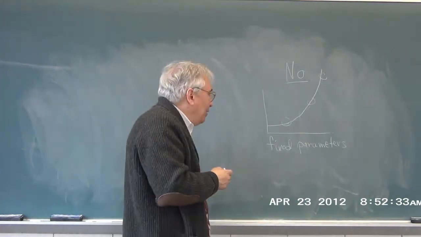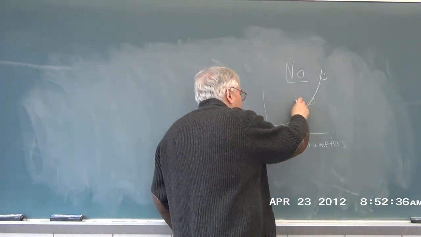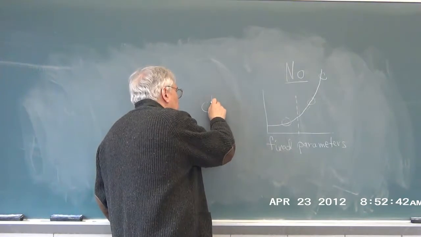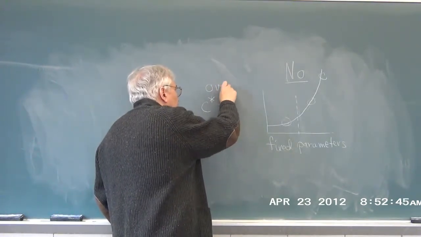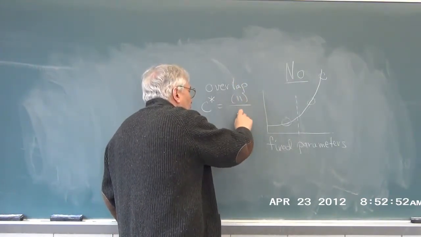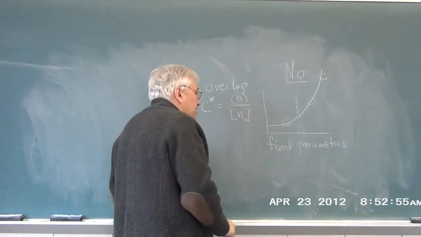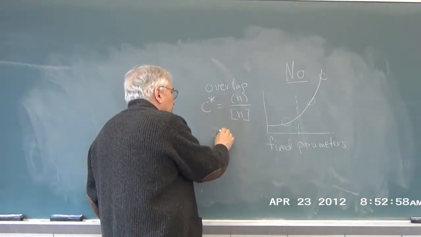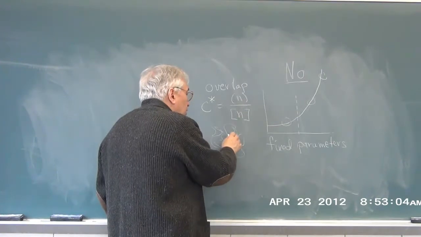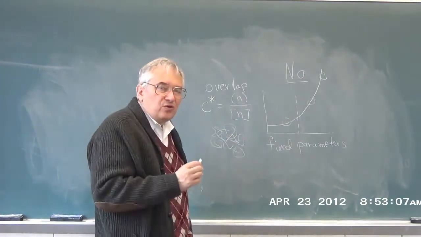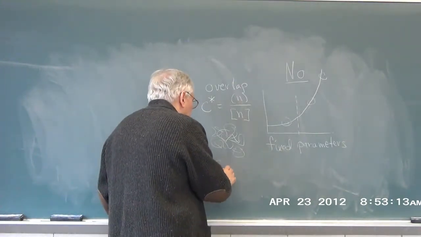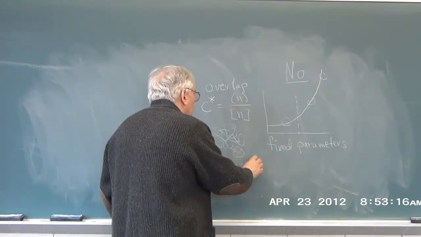Well, in particular, the smooth curves chug ahead, and someplace here are a couple of concentrations, and one of them is C star, the overlap concentration, and the overlap concentration is some small integer like 1 or 4 divided by the intrinsic viscosity. This is the concentration at which the polymer chains in solution are sort of shoulder to shoulder. And if you put another chain in, it has to go through the others because there's no place else for it to fit. Well, there is an overlap concentration, and there is an entanglement concentration, which is some multiple of C star.